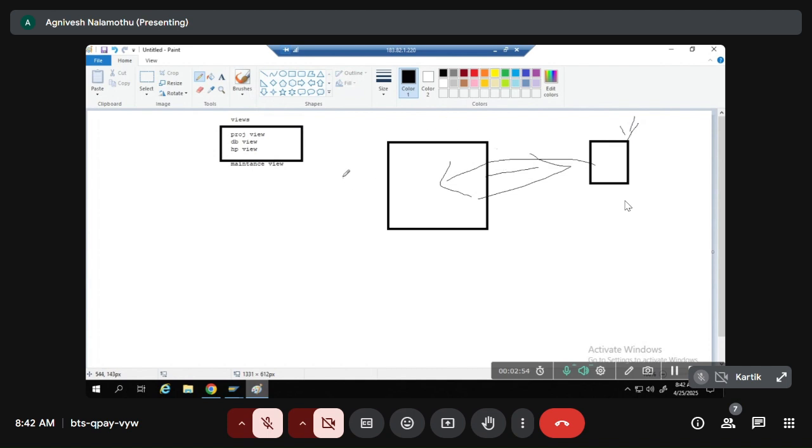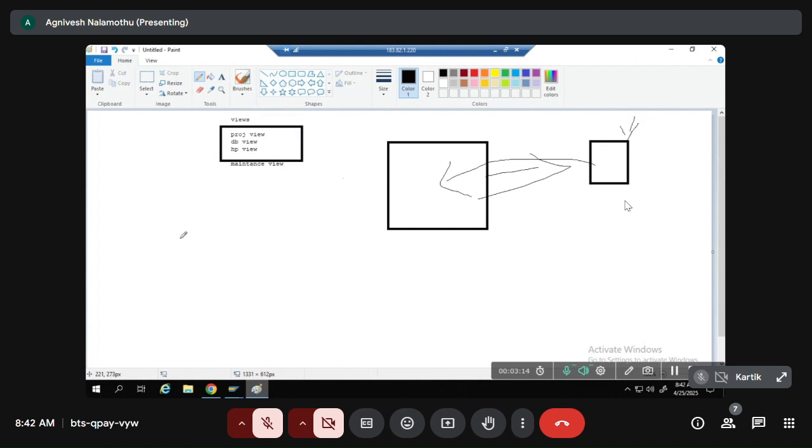Clear everyone? What I am trying to say? Okay, means not only viewing the data in maintenance view, we can view the data, plus we can enter data back also.